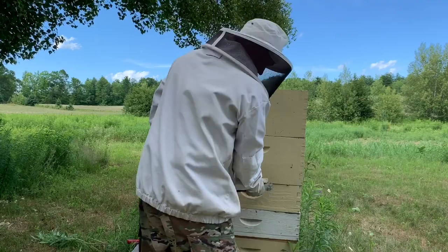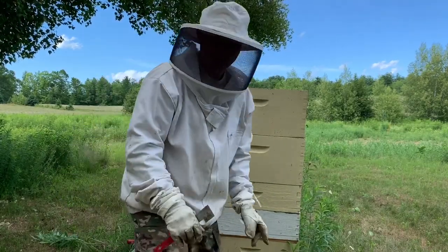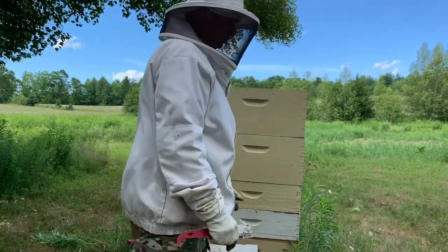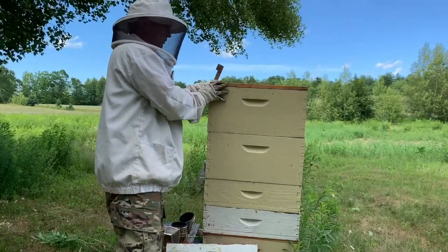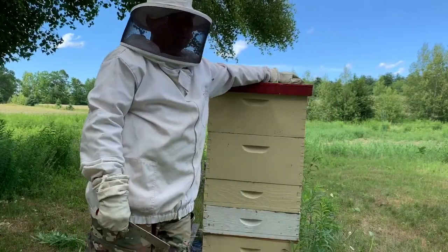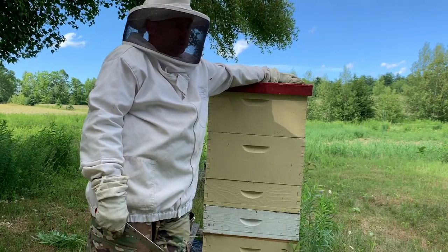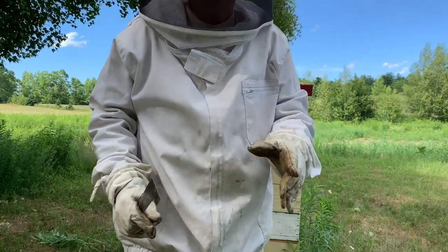I think if this keeps going, we're going to go from what we thought was a really bad honey year to yet again the best I've had. I'm a small small beekeeper - I don't have a lot of hives. I've got a total of eleven. Last year I had six and I took honey out of four. This year I've got eleven and I'm hoping to take honey out of between six and eight, preferably eight, because I want to get up to about 500 pounds of honey. Let's take a look at some of these other hives.